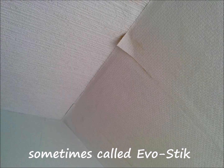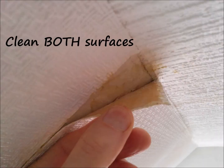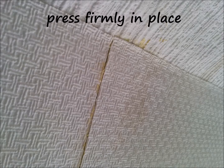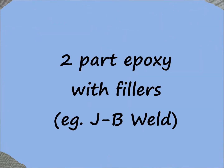Contact adhesive. Now it's sometimes called Evo-Stick. Here's an example. Clean both surfaces and apply glue to both. Spread evenly and allow a few minutes to dry. Press firmly in place. Now, if staining comes through when painting, seal with gloss paint, then emulsion when dry.